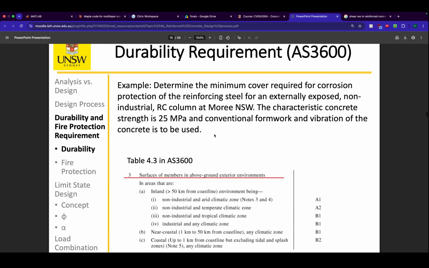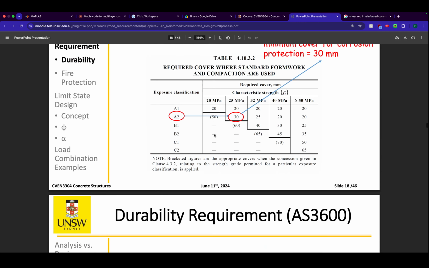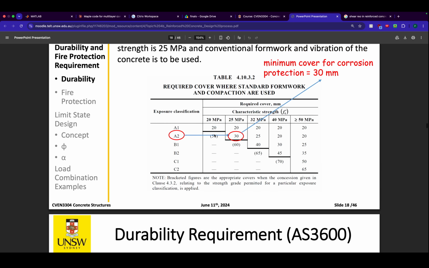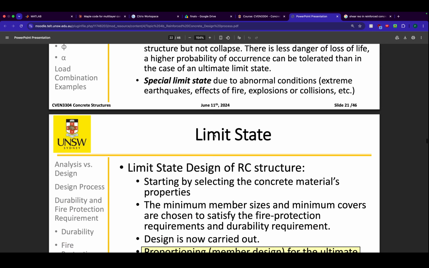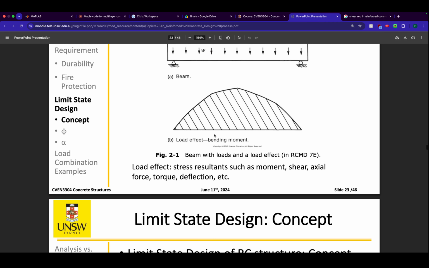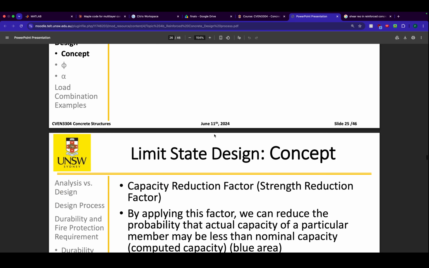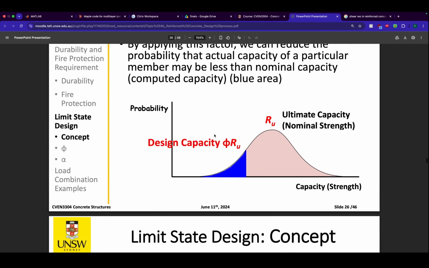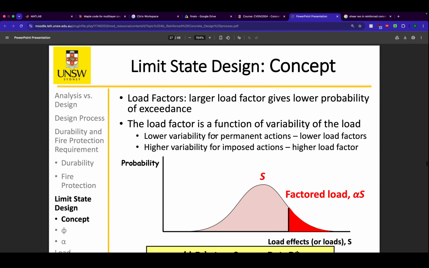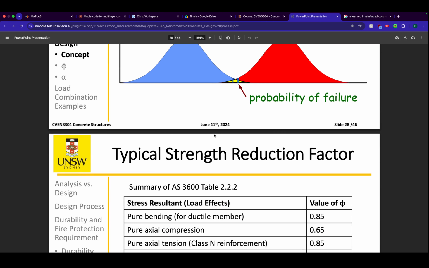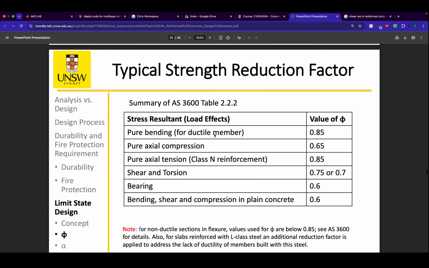Next thing, corrosion protection. Have you guys learned about limit state? Design load combos, like the live load. We cover it. I think I explained it pretty well in the crash course. This is getting too techy, I'll be honest. I was trying to explain it in a techy way earlier.